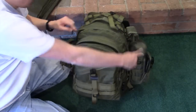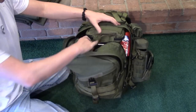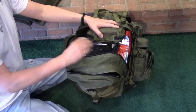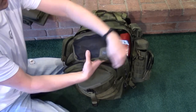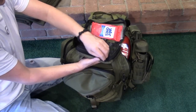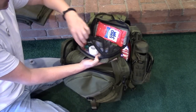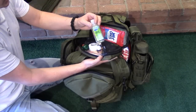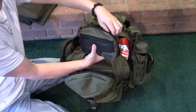On the back side I have some hand warmers and my Suunto compass. Now into the main pouch — the Maxpedition doesn't clamshell all the way, which I actually prefer so it doesn't fall open if it's hanging from a tree. Up top I have my Maxpedition med kit. I use this all the time — it's got stuff for small and large wounds, wet wipes, bug repellent, super glue, sunscreen, Advil, Tylenol, hand sanitizer, moleskin, and various gauze pads.